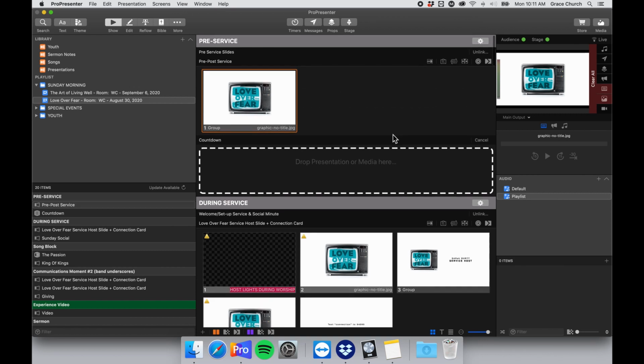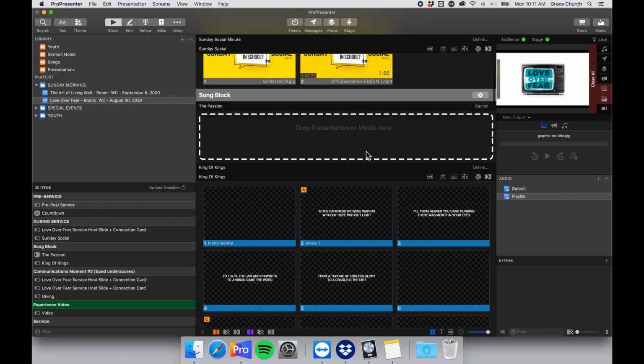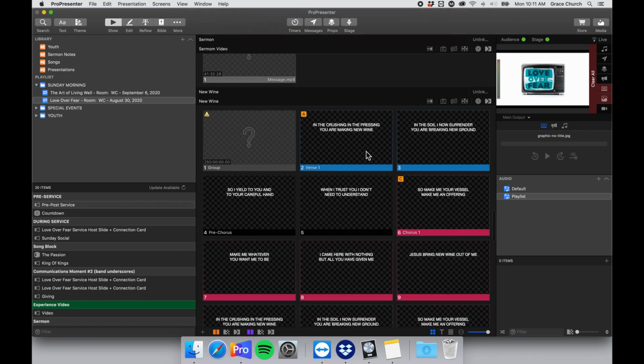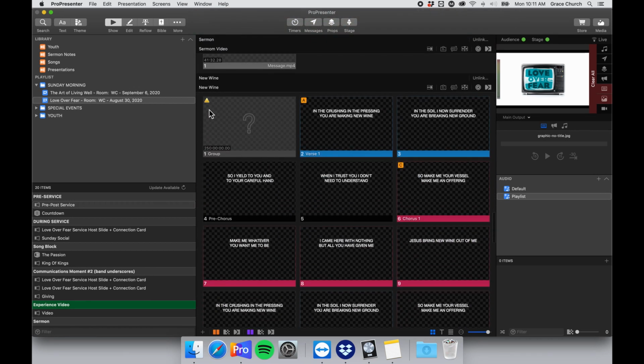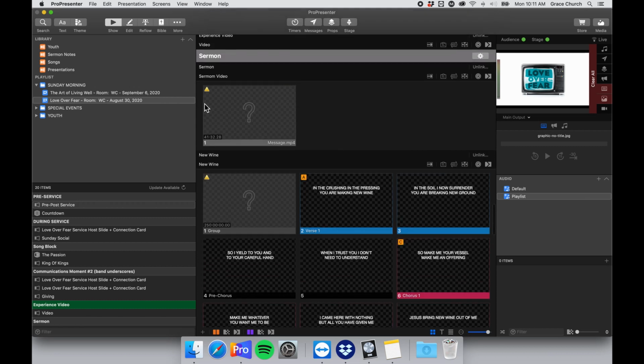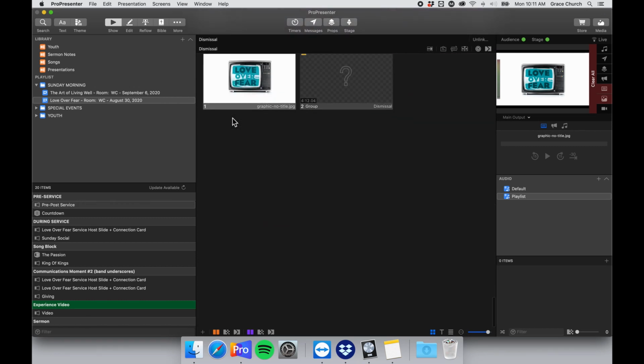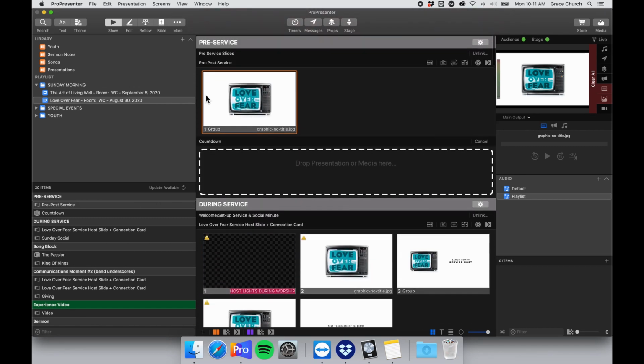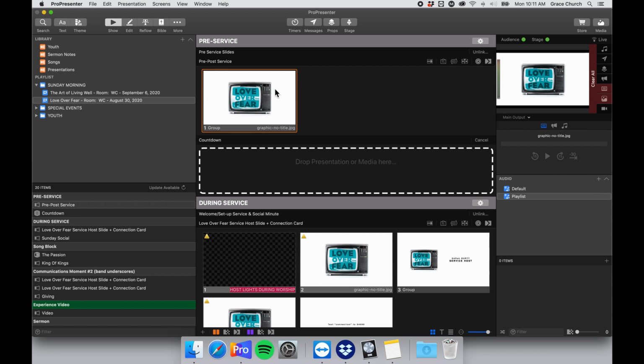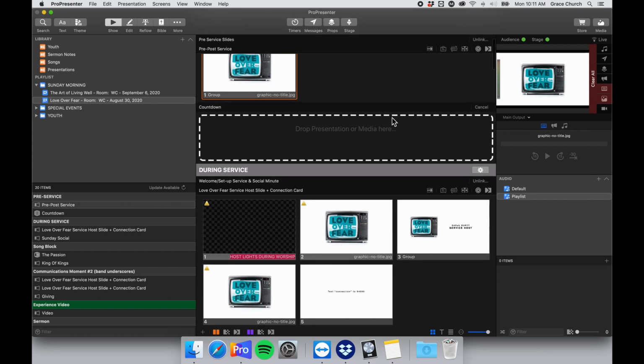So we're just going to go down through the service and make sure everything is linked. We have a few blank spots that didn't link up, and some of these question marks, and these little caution symbols, and we'll get to those and make sure that this is completed for Sunday. So let's keep going. We have countdown. The next thing we're going to do is Command F again. That's going to pull up our library.